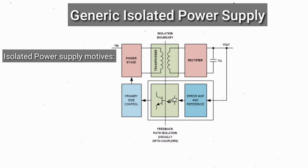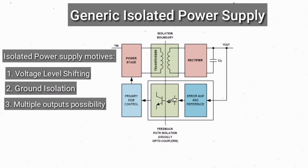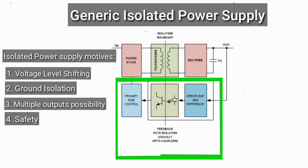Isolated power supplies are used to achieve voltage level shifting, ground isolation, multiple output possibilities and for safety reasons. Output voltage feedback is required for proper voltage regulation. In conventional isolated power supplies, it is achieved by using a secondary side error amplifier, an optocoupler and associated discrete supporting components. These feedback components not only make the power supply design more complex, but also increase the bill of material cost and overall size of the solution.